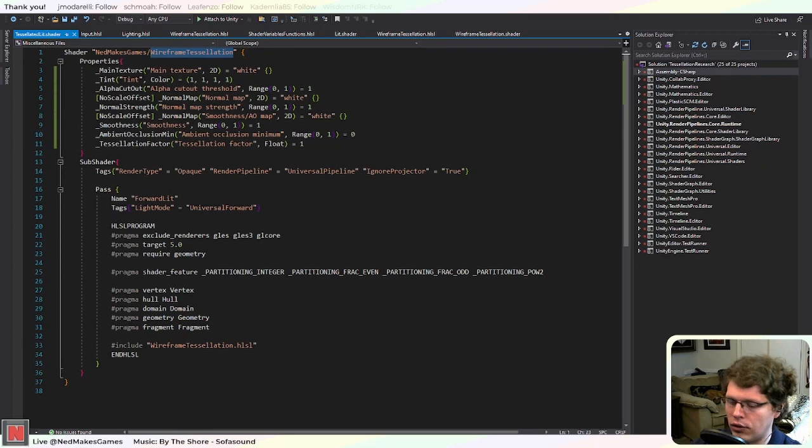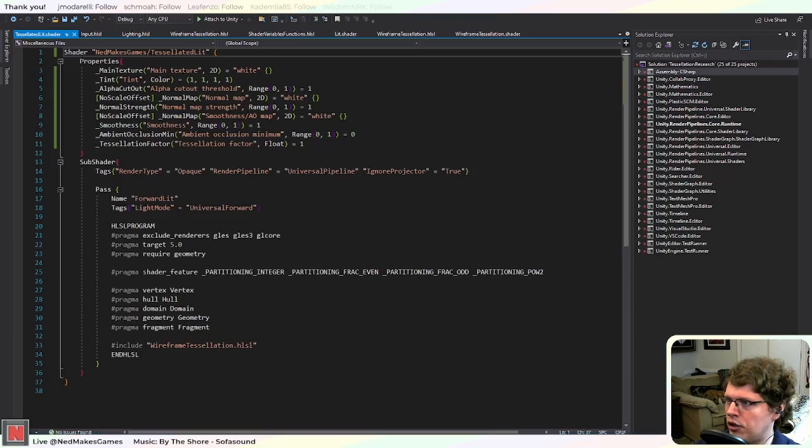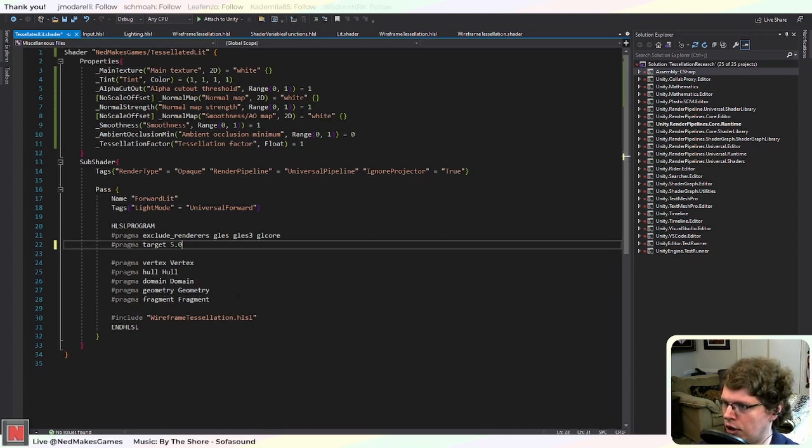But I guess I just want to have this as a base. And then we'll add, so like I had on my outline, you can tessellate silhouettes, which, I don't know, if you look at a low poly model, one of the things is even if you have really smooth lighting and normals and everything, the silhouette of the mesh will always still be kind of jagged. But with tessellation, you can actually improve that. So I think that's kind of what we'd want to add to this shader. Which I guess we'll do. I don't think we need to have that here. And yeah, we don't need a geometry function anymore.